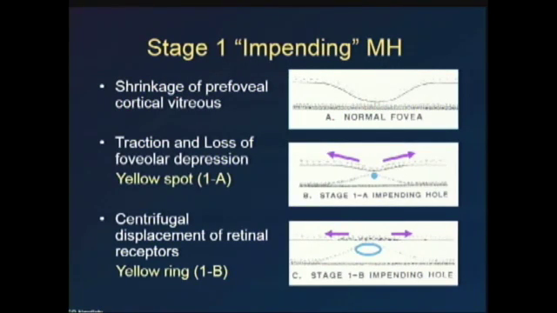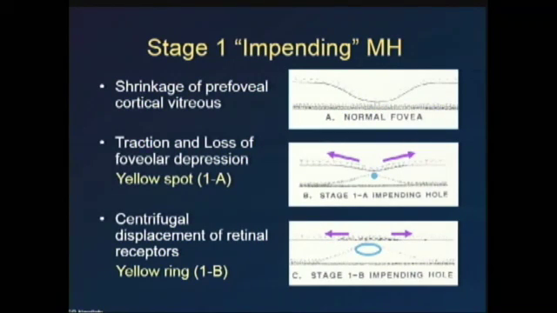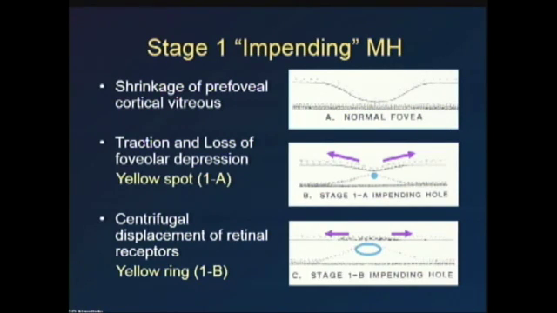The first stage would be this stage right there. Imagine that the vitreous is pulling sideways, and usually the fovea is like this, right? So if the vitreous is pulling sideways, the first thing that's going to happen is that the fovea is going to elevate itself. And therefore, all that xanthophyll that we talked about yesterday, all that pigment in the retina is going to move centrally and give what we call a yellow dot or a yellow spot.